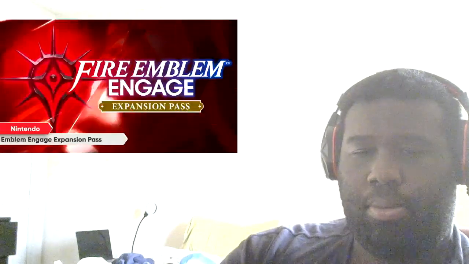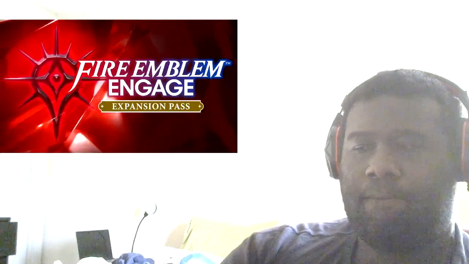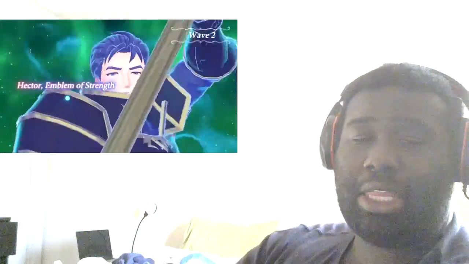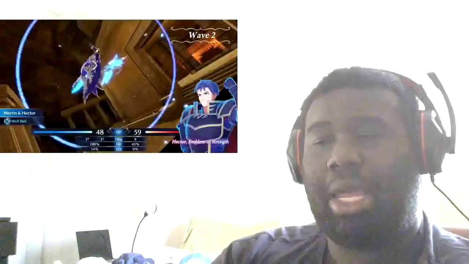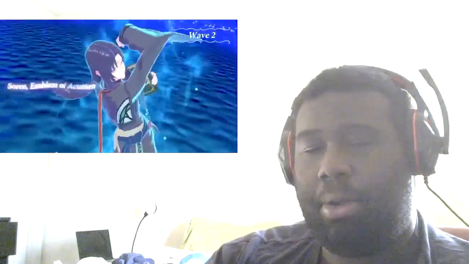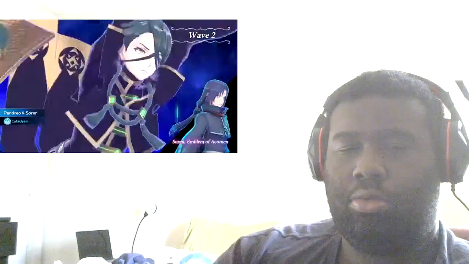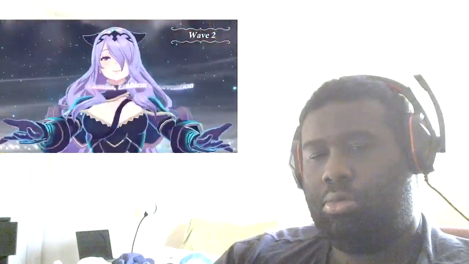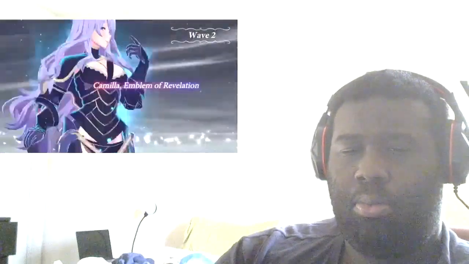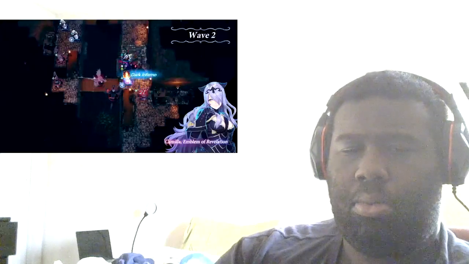More emblems are on the way. Oh, goodness. New emblems are coming to future waves of the Fire Emblem Engage Expansion Pass DLC. Hector, Emblem of Strength. Soren, Emblem of Acumen: cast magic spells over a wide area. Camilla, Emblem of Revelation: modify the terrain to hinder enemies.